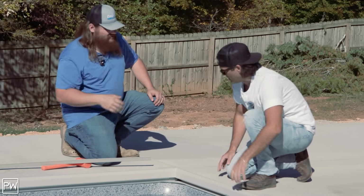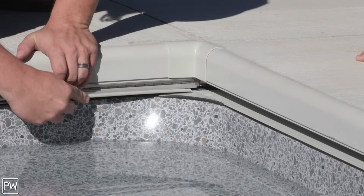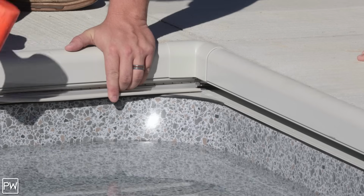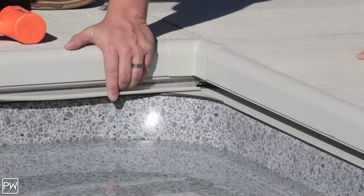Hold it in place. Yeah, it can't move. All right. Take our shim. I like to run it right up here to the end. And this is really important here: a rubber mallet or a dead blow. We just don't wanna use a hard hammer on this.